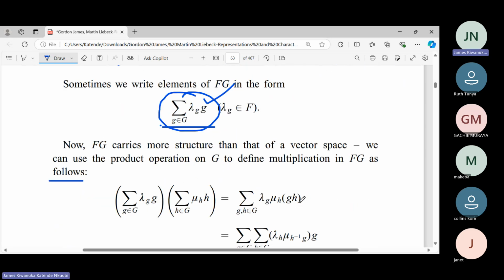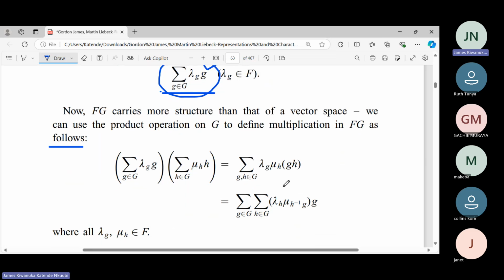So there's something more you can do with this vector space. You can actually multiply these vectors, right? For most other vector spaces, you may not be able to naturally define multiplication. The reason is this multiplication can be defined so that it just inherits the multiplication from the group.